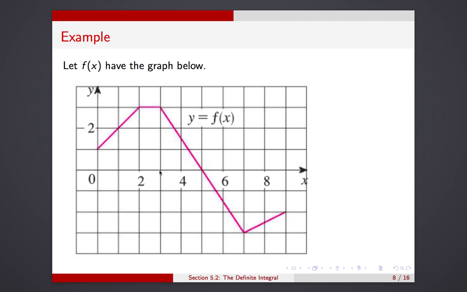Notice from 3 to 5, you have the area of a triangle. That triangle has base 2, height 3, so 2 times 3 is 6, but then you got to cut that in half. So from here to here, this whole chunk gives you a positive 3 area. But then notice you then go under the x-axis. So now you got to calculate the area of this sort of quadrilateral shape here that my mouse is tracing.